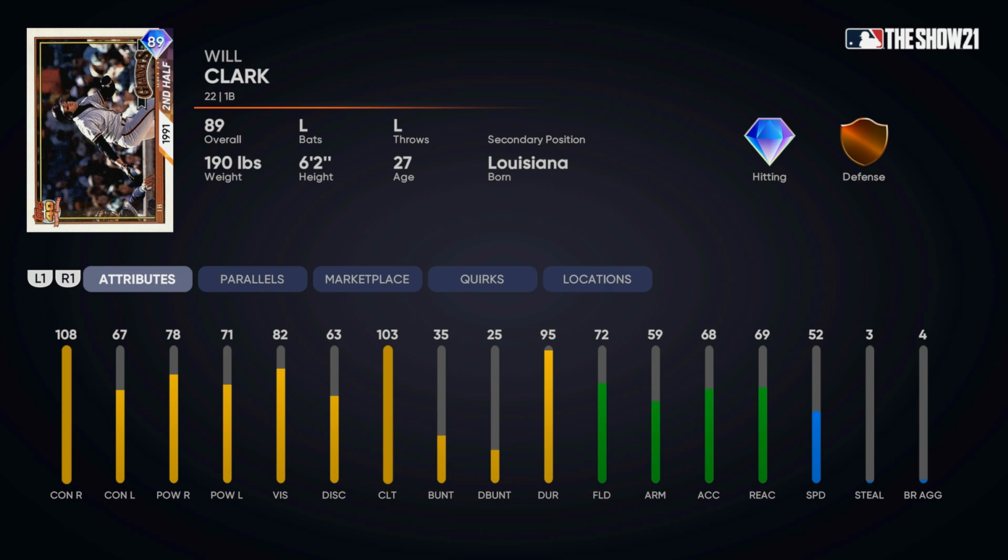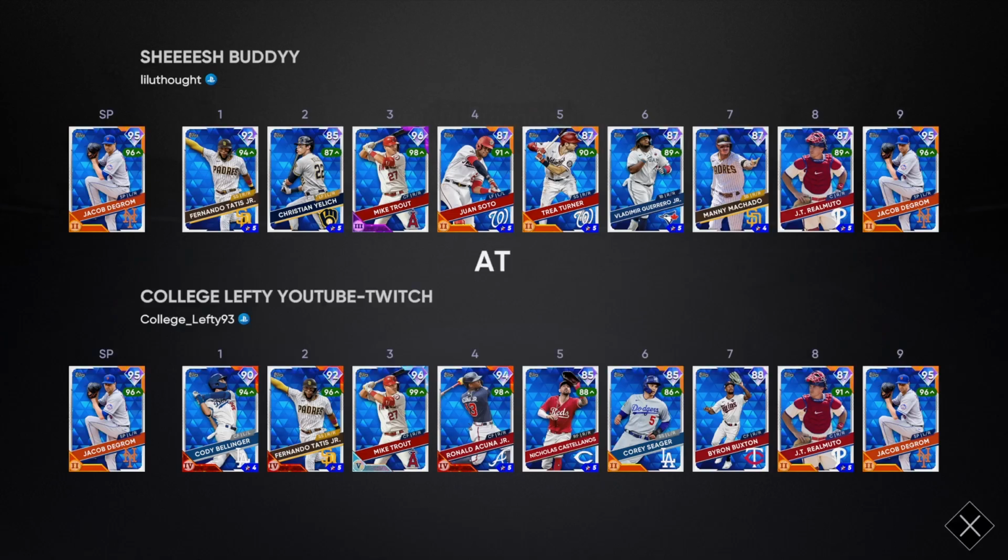We also have 89 overall Will Clark. I don't think this card is very good at all, but pretty cool for Giants fans to have a first baseman here. I figured I would go ahead and finish off this video with some event highlights.